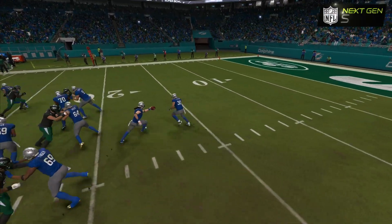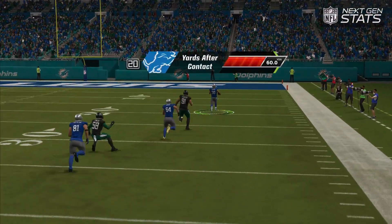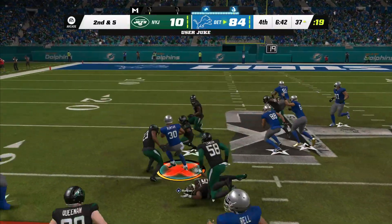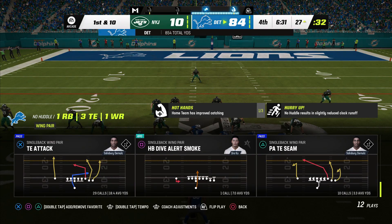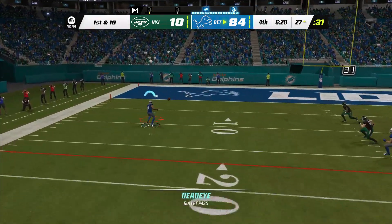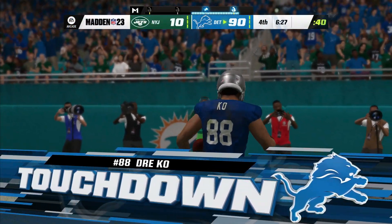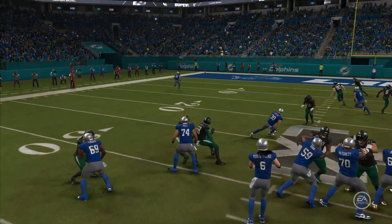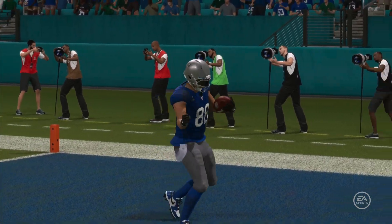Yeah, sometimes you end up with matchups like we've been watching here. One back in the backfield, he'll get the carry — 173 yards on the ground for him now as he has gotten better, really, as the night's going on. They're going to look to throw — for the left side, it's complete. Touchdown! What a great play there — 27 yards! And the Lions are starting to pour it on at the game's biggest stage — they are running away with this Super Bowl. So still throwing here in the fourth quarter with a pretty sizable lead — and now that lead even more sizable.